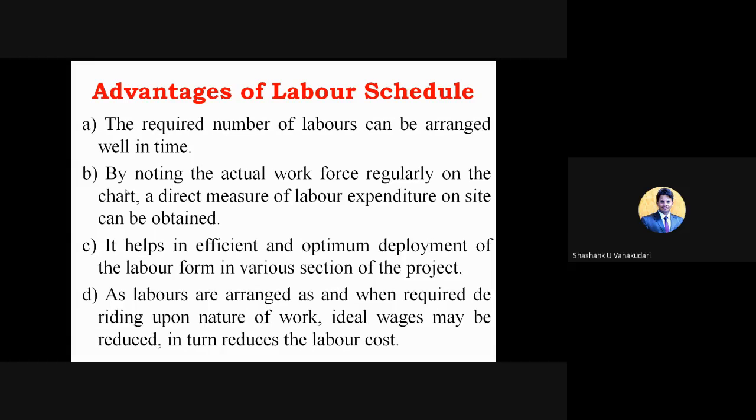So before starting those activities, we should be very thorough with the availability of resources, and by taking those resources, how exactly the work will be carried out. So here, as labors are arranged as and when required, depending upon the nature of work, idle wages may be reduced, in turn reducing the labor cost.